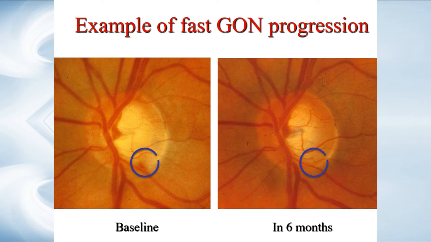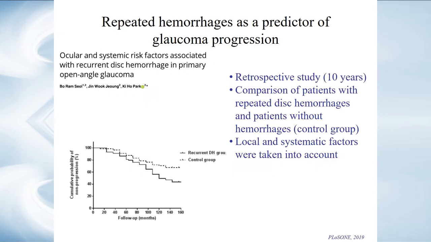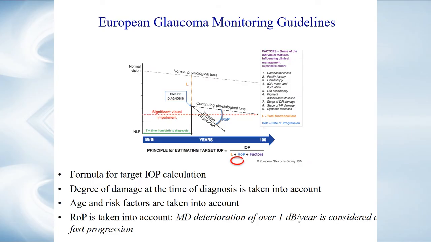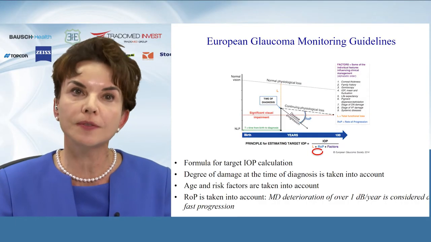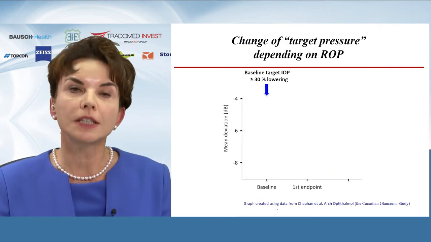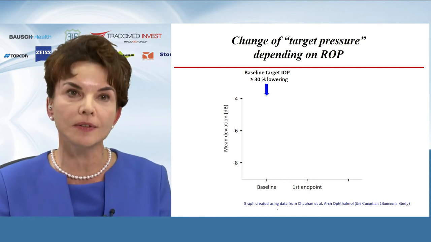We also paid attention to the optic nerve head. Three independent experts assessed its condition and progression of glaucoma damage. They noticed that progression is associated with hemorrhage in the ONH, and from study to study we saw this statement. A retrospective 10-year analysis from South Korea demonstrates that ONH hemorrhage is almost a unique predictor for the progression of glaucoma, associated with insufficient decrease of IOP. When there's hemorrhage on the ONH, the rate of progression can increase threefold — it's a very important signal to change the strategy.